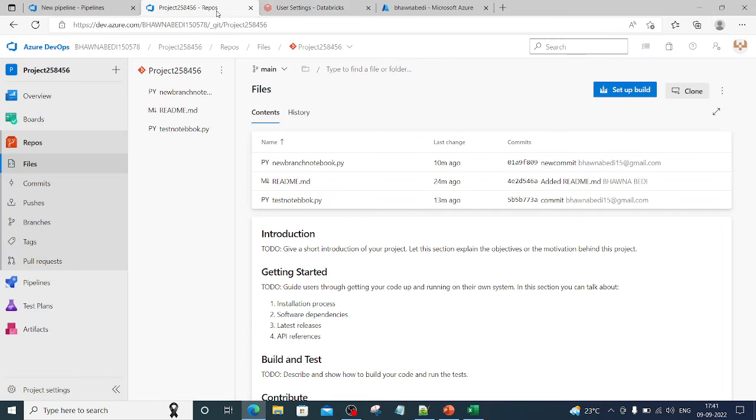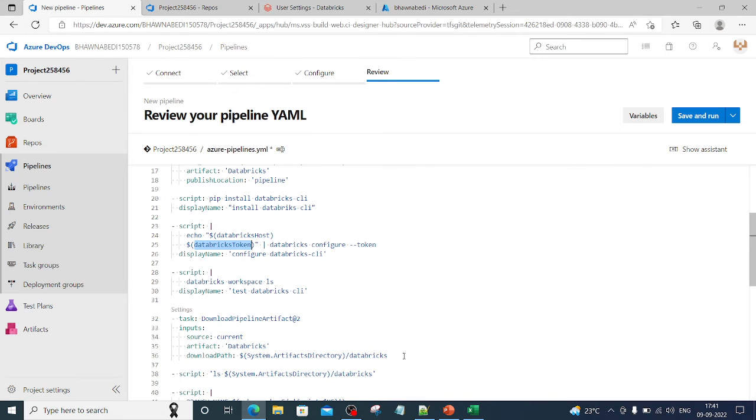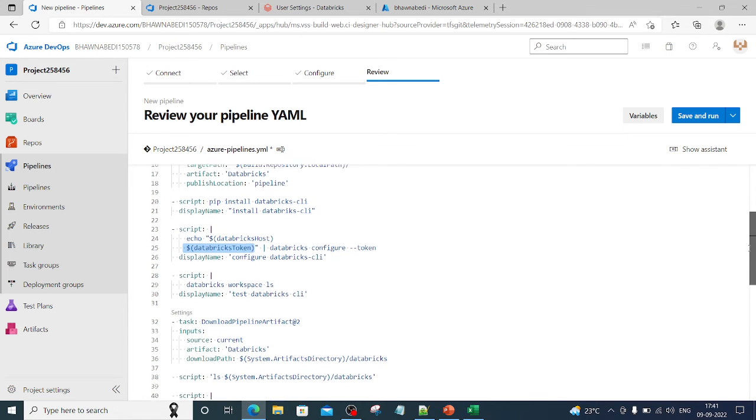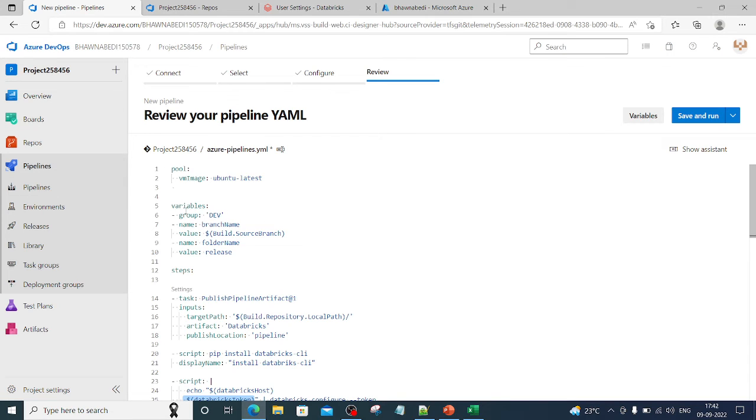Now you have taken this host name and this URL, but if you see here, I have mentioned a dollar sign. Whenever you mention anything with this dollar symbol, it means that it is a variable. Dollar, open bracket, and the variable name, this is nothing but a variable. This variable we have kept here.